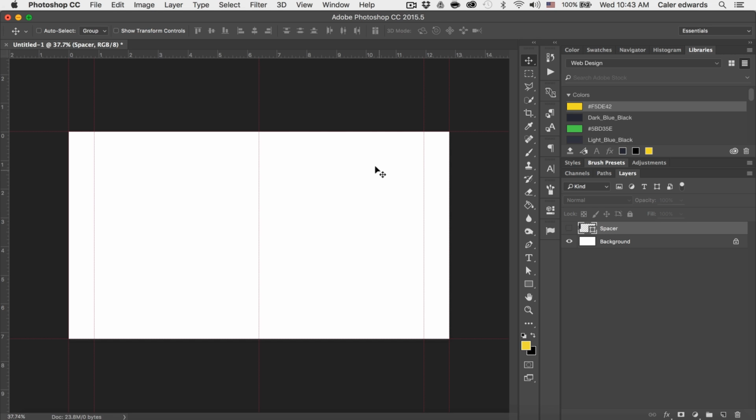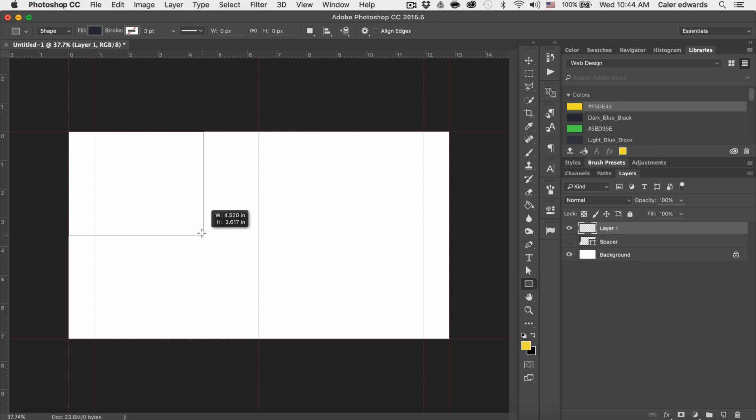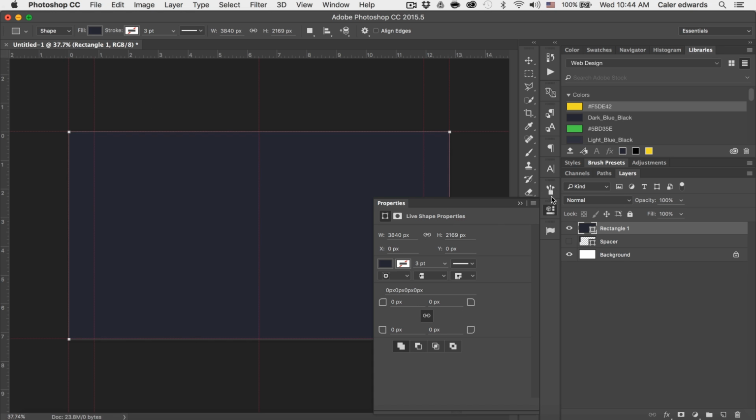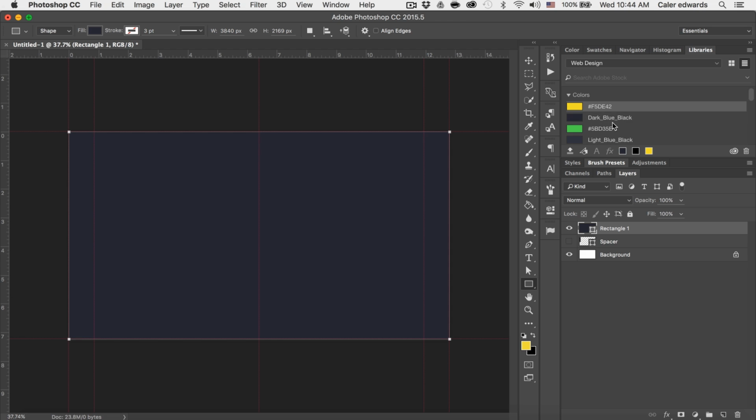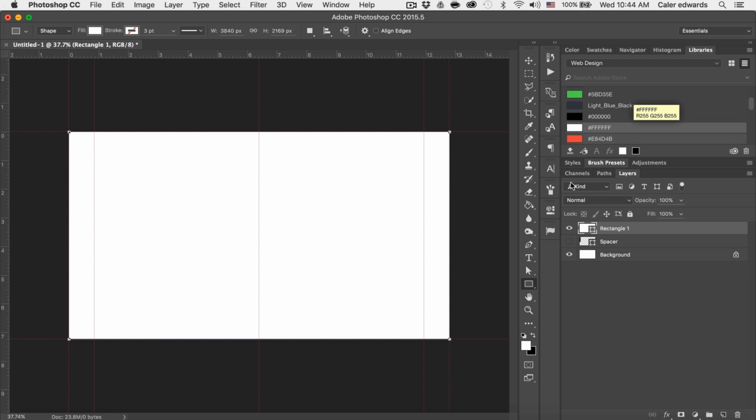So this is looking good. The next thing I need to do is create a new layer. Grab my rectangle tool one more time, and let's drag out a rectangle from corner to corner of our canvas. Since we have Snap on, it'll automatically make sure it sizes perfectly. I'm going to change the color of this to white.